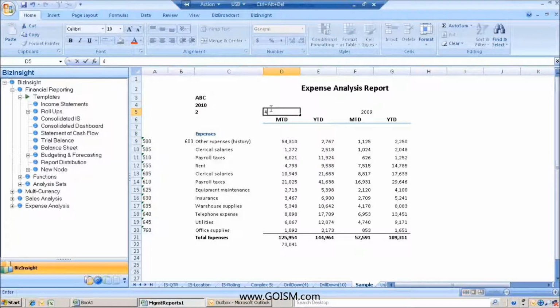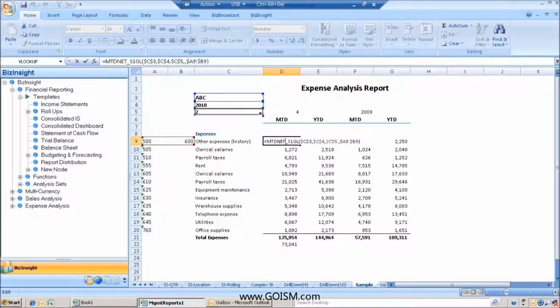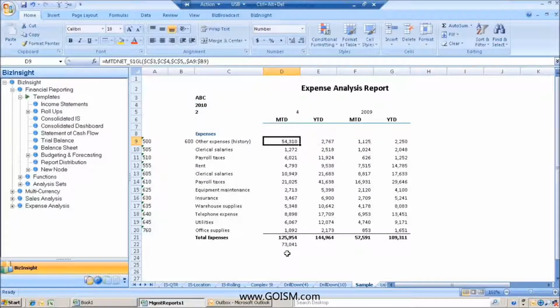I could do that for periods as well. If I wanted to make this a range of periods, again, I can simply extend the reference here, so you can easily do that. Okay, wildcarding very quickly is our asterisk character. So if telephone expense is all 600, we would put 6 asterisks. All 640 accounts would be 64 asterisks. So you can put a single asterisk in any digit position.